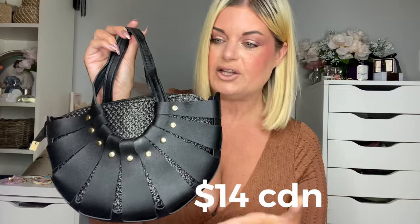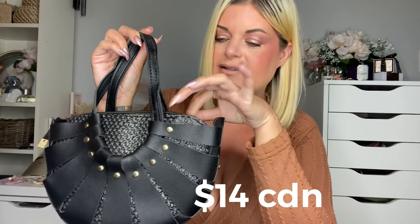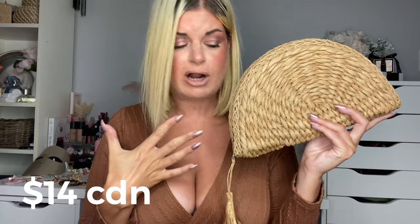Next I picked up this bag because it was so unique looking — the middle insert part is like the straw bag and then the outside has this faux leather studded decor detail. Inside it came with a strap so you can wear it as a crossbody or just hold it as a little clutch. They have it in a variety of colors but I picked it up in black, because most times people think of straw bags as beige or khaki, so I wanted to try something different.